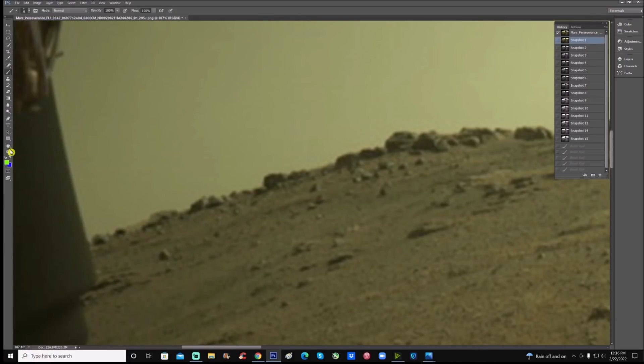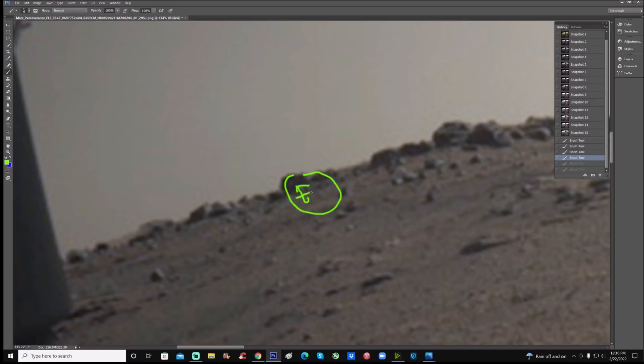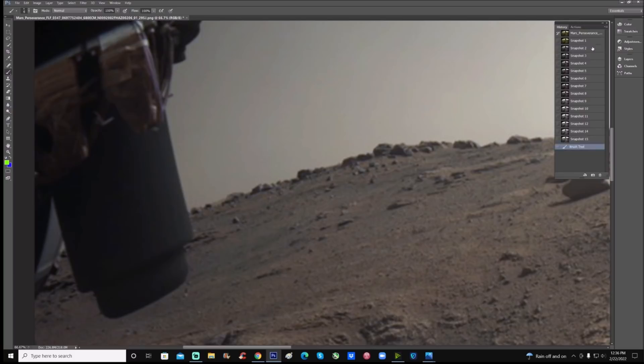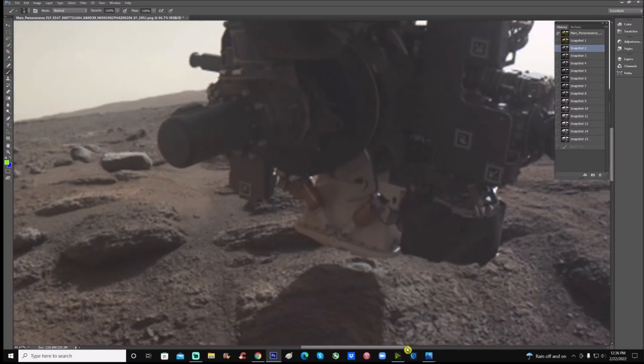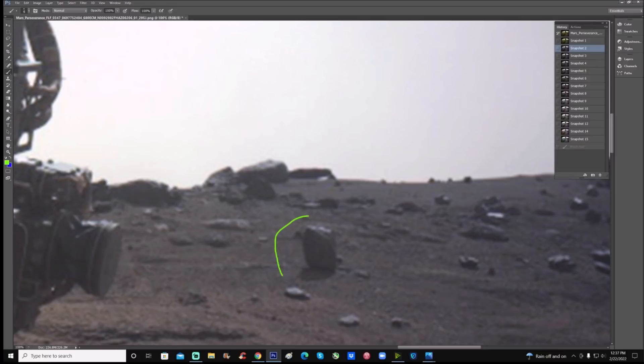Let me show you this — going back to it, here's a closer look. It seems like you have these square-type things, but then they keep going down into this other color area. Bringing it out, you can still see this stuff dropping below that line right here. Jumping to the other side — we have these weird features on the ground, this weird thing right here. It looks like something going like this, and then that's all you see of it.